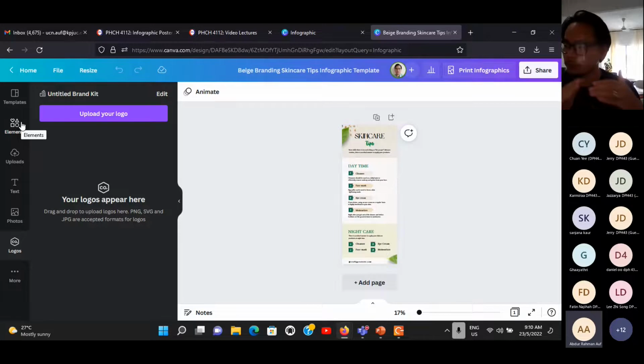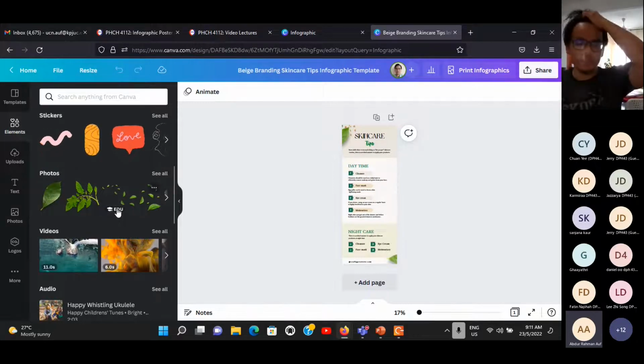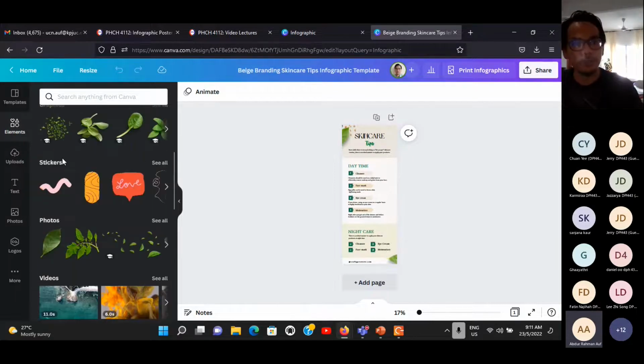You have to just focus on your content. Free ke ni? Free pun dia ada dua, free and premium. Kalau kamu ambil free, for example, ada certain design, ada certain logos kamu tak boleh access lah. Kat sini saya account education. This is for teaching, teachers punya account. So I have access to all the, saya tak ada restriction lah.